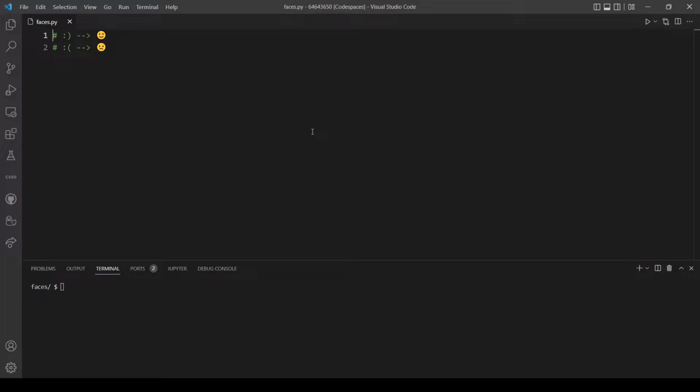In today's video I will explain and solve the problem set 0, making faces. In this problem we want to implement a program, but this program will actually contain two functions, which are the main function and a function that we will make, which we will call convert.